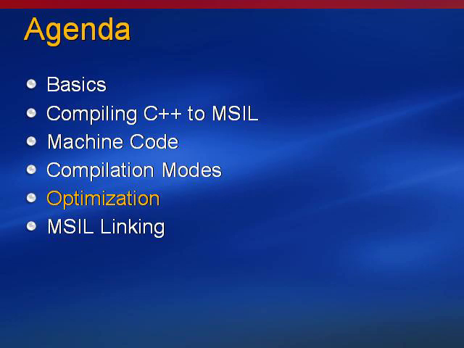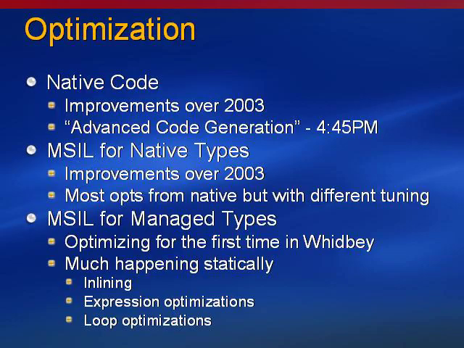Next, we'll talk about optimization. So optimization for the native code portions of a mixed image: we've got some great improvements over 2003. We've done some tuning. If you're interested in just native code generation for non-mixed images, by the way, I highly recommend Advanced Code Generation at 4:45 p.m. today. One of my colleagues, Hangsu Gatlin, will be giving that talk, assuming that he's not still stuck in an airport. MSIL for native types, we have several improvements over 2003.